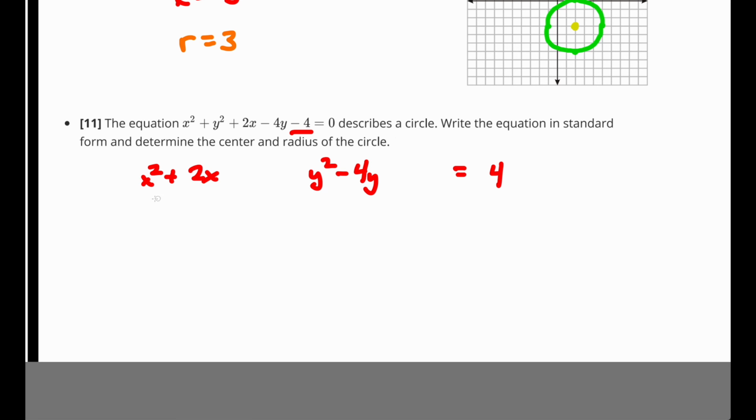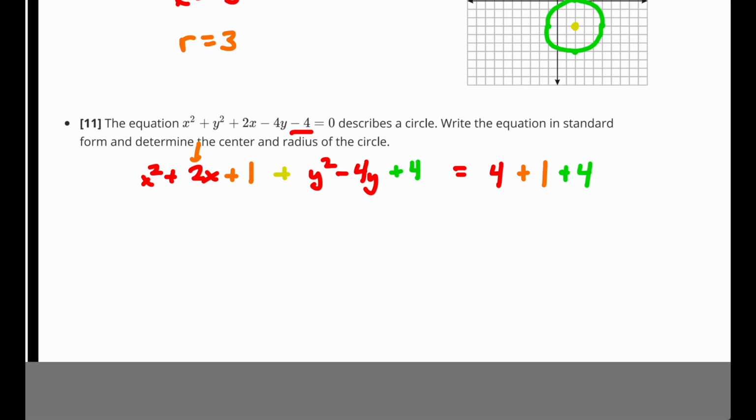From here, we're going to complete the square on this part and then this part as well. To complete the square, all you have to do is take that b term, whatever number's in front there, divide it by 2 and square it. So 2 divided by 2 is 1, squared is 1. Plus, we're going to do the same thing with this 4 over here. Divide that -4 by 2, you get -2. Square it, you get 4. So we're going to add a 4 here. But if you notice, I artificially added a 1 and I artificially added a 4. So I'm also going to artificially add a 1 to the other side and add the 4 as well, just so everything's balanced. If you add something to one side and not the other, it will not work. Everything has to be balanced.